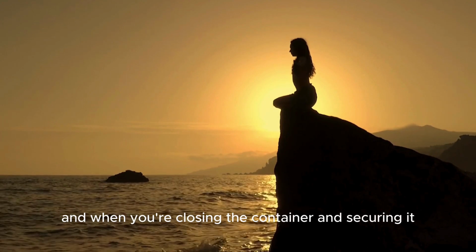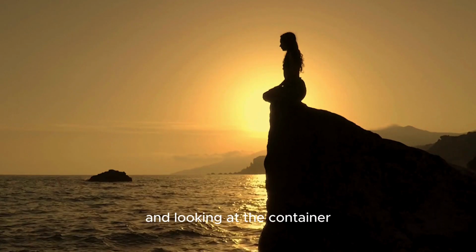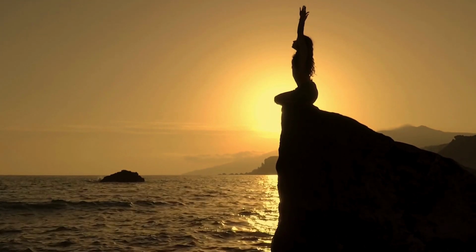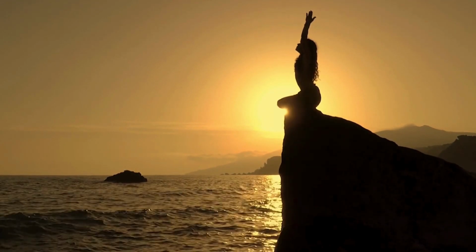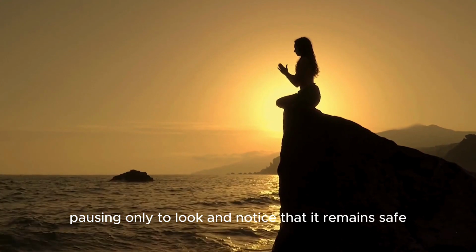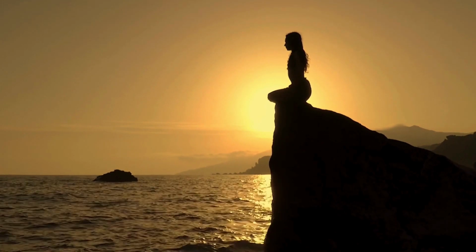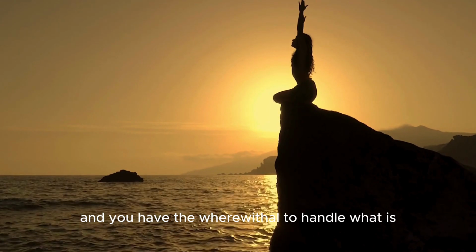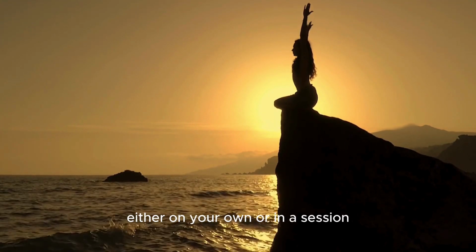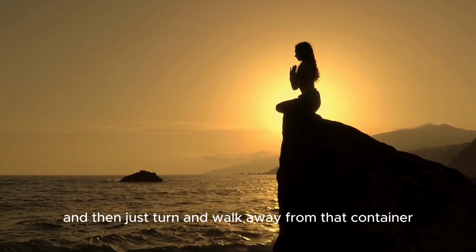And when you're closing the container and securing it, I'd like you to imagine standing up and looking at the container, noticing that the container is safe, but it's away from you. Imagine walking away from that container, pausing only to look and notice that it remains safe, but away from you. And that when you are ready and you have the wherewithal to handle whatever is in that container, you will be able to return to that container, either on your own or in a session. And then just turn and walk away from that container.